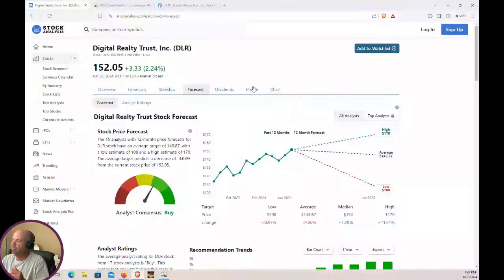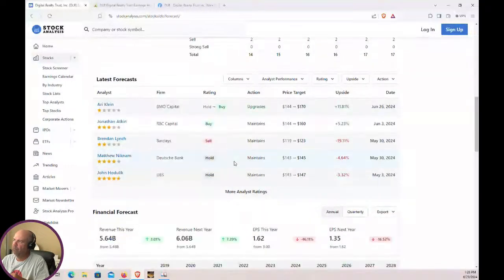So the forecast in this stock analysis is pretty much the same. 170, 145, 108. Actually, it's a little low on average. BMO, I don't know, all good. The Deutsche Bank. So everybody, see, that's the thing that I really like lately. What's going to happen in the market at this point? The analysis on some of the stocks is below what the price is showing. So that means it's due for a correction. You know what I mean?